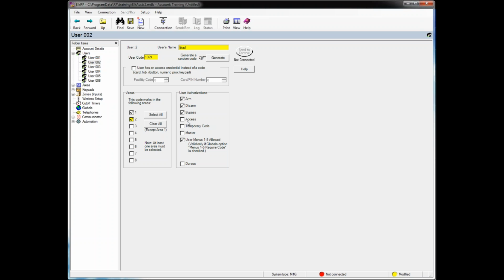Now you can have a code that would be able to unlock a door and disarm the system. It's okay to have both of those authorizations selected. I do want to point out, however, that if you're not doing access control, if you're not unlocking doors, you do not need that access credential checked.